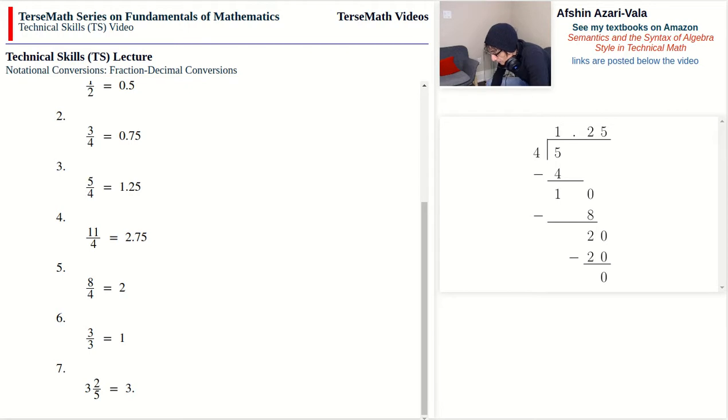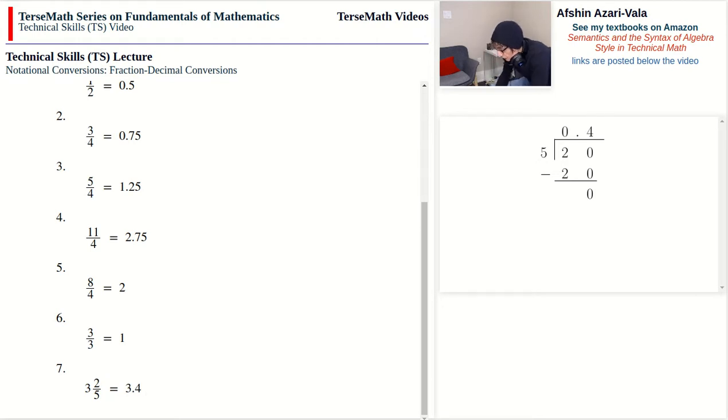Here's the division. 5 into 2 goes 0 times. We put the decimal point, add a 0. 5 into 20, 4 times. 4 times 5 is 20. Subtract. And we're done. So 2/5 turns out to be 4/10, 0.4. And this decimal digit 4 will be what we need here. So we'll end up with 3.4.